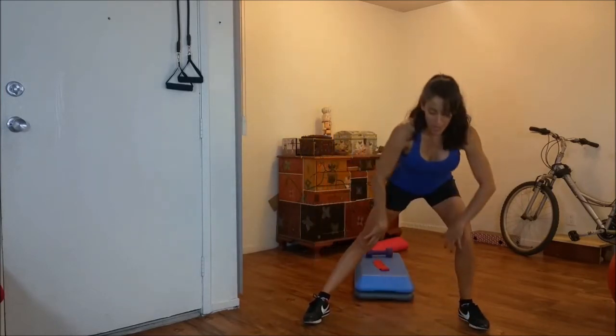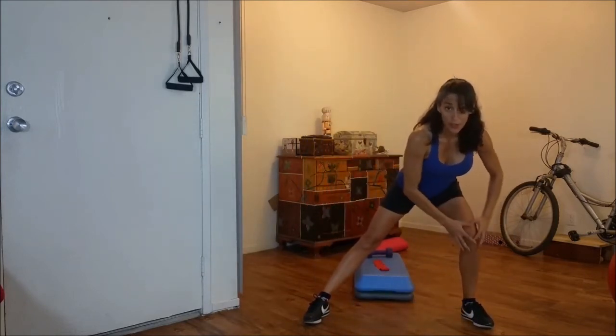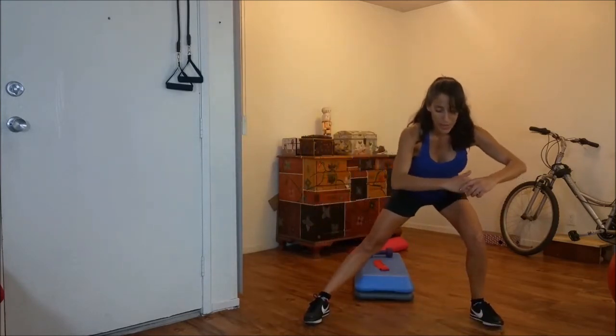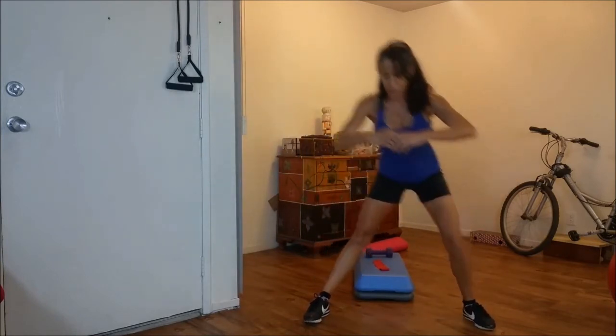So again, you just want to make sure the distance is far enough so that your leg will be nice and straight, and this knee can follow a nice natural bend with the alignment, but not so far that you feel like you're going to pull your inner thigh, because we don't want that.